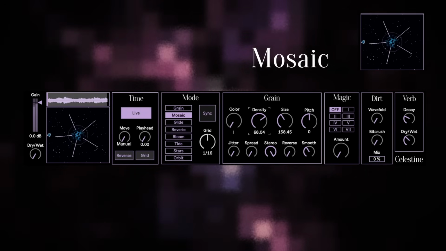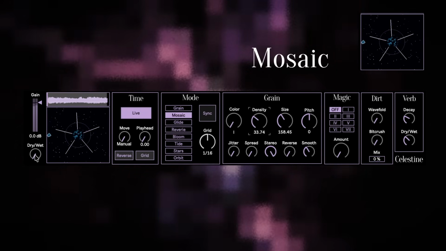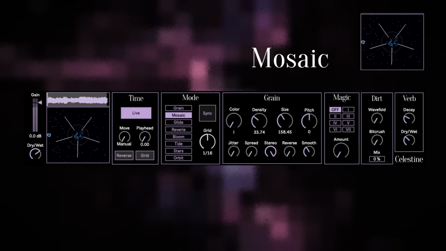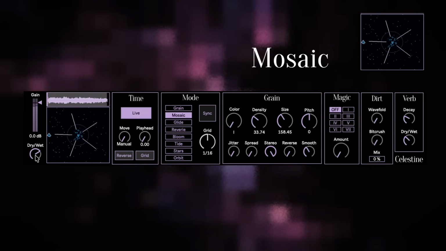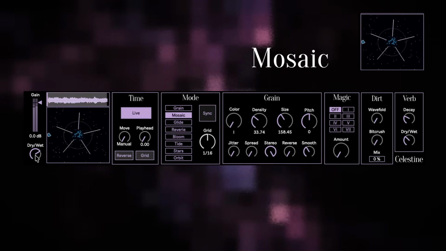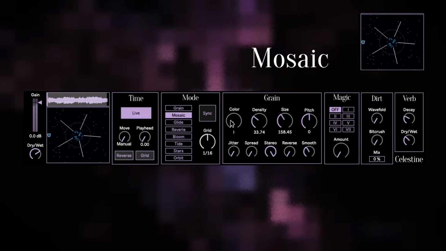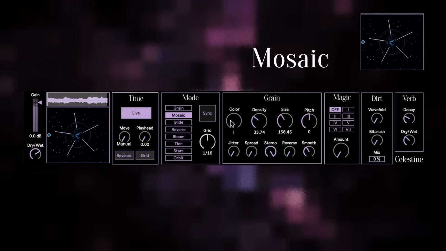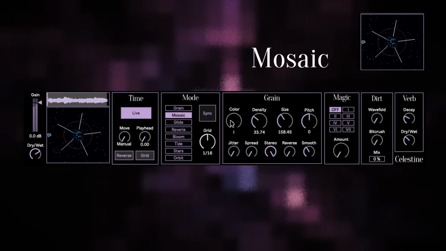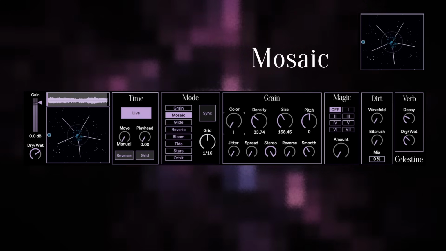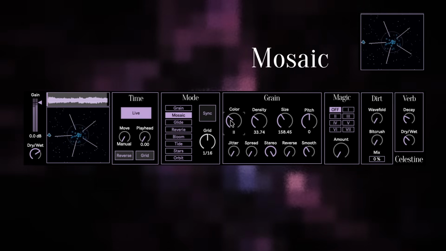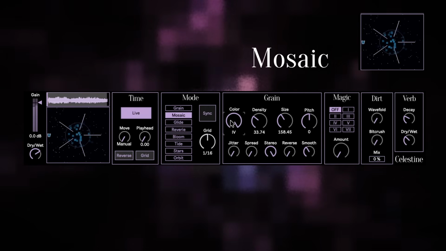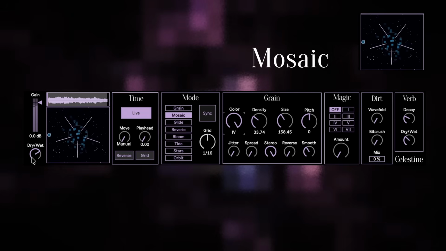And then we'll turn down the density, and we'll turn up the Mosaic effect. You'll see that where the spray knob was, we now have a color knob, and this gives us one of 4 options for pitch shifts. The first is basically moving in perfect fifths. The second is more of a major key. The third is minor. And the fourth is more discordant. And maybe let's turn off the wet so we can really hear those.